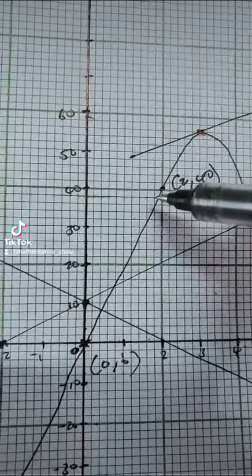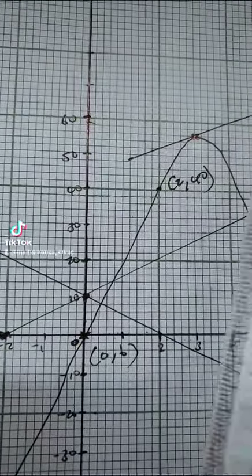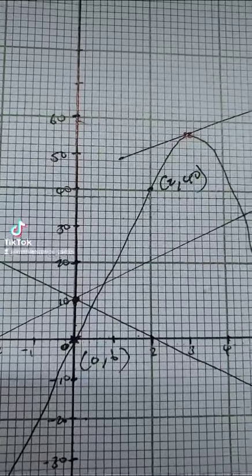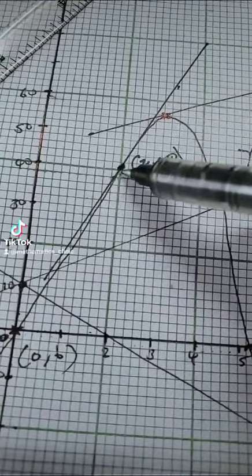So now they want us to find the gradient. So I'm trying to estimate the gradient. So what I'll do, I'll draw a straight line more like a tangent. Then I pick another point for me to find the gradient. All right. So this is my line that I've drawn that touches this point.